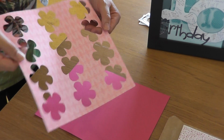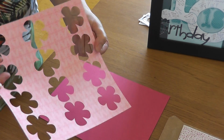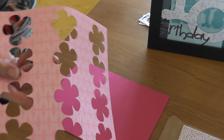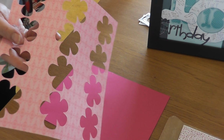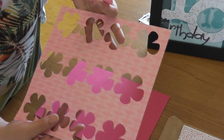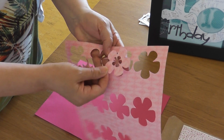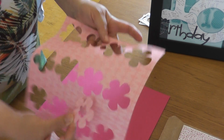And as you can see, I've actually cut out flowers which I've cut on my Cricut. I was making a lot of flowers for another project, and I just thought, oh, I could use that waste. Well, it's not really waste because it's a nice pattern. So that was a flower that has come out of it, and I'm going to show you what you can do with that flower in just a minute.